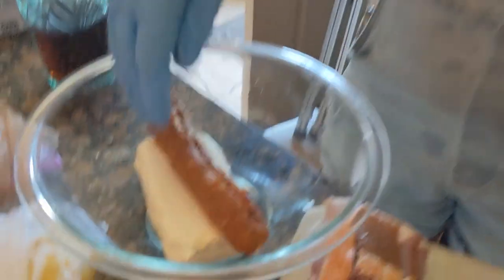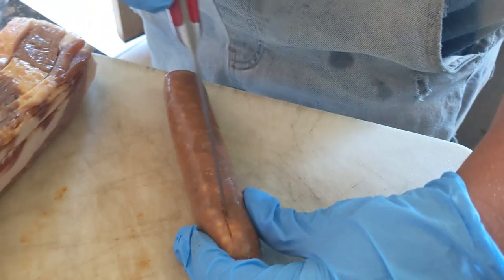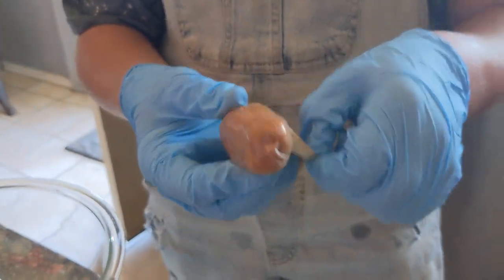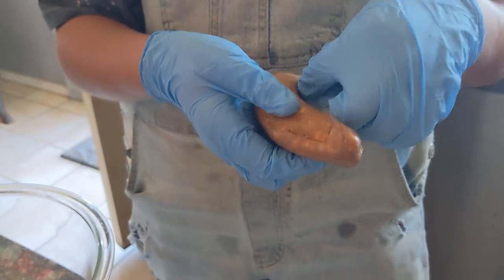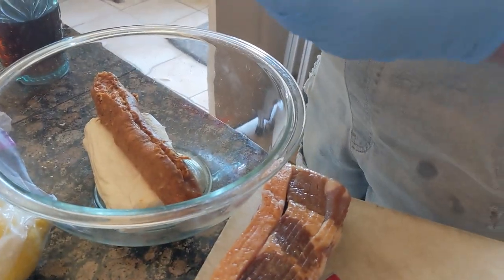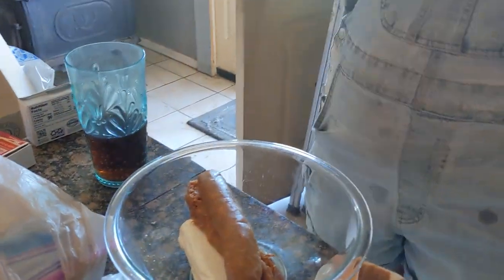You're taking the casings off and mixing it in here with your hands. Slicing it down, then taking the casing off. The casing is edible, but that's when you're making it as a big sausage like a sandwich sausage versus squishing it all together. Go ahead and squish it in with your cream cheese and I will add some seasoning.